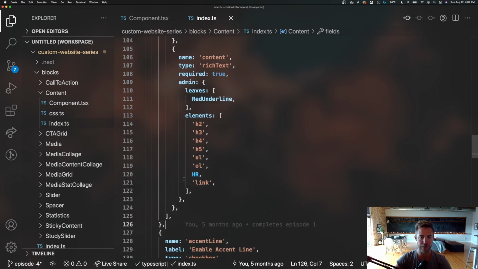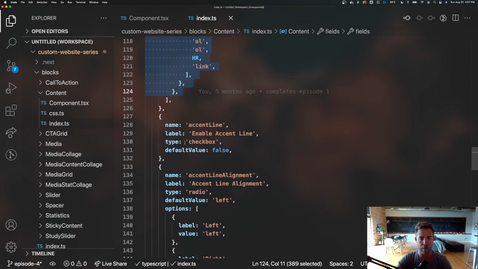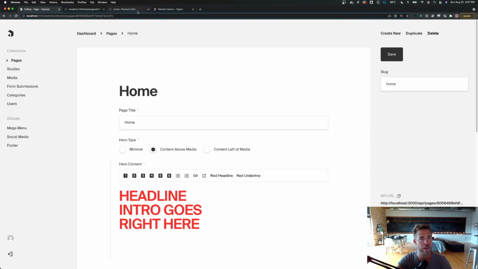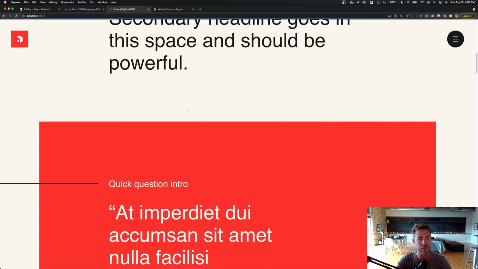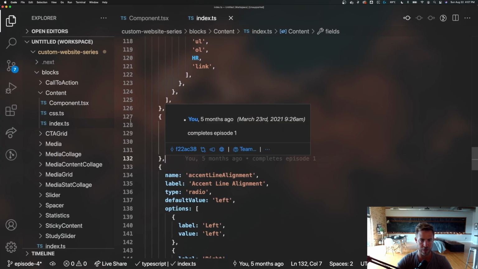So moving on, we just covered a little bit of crazy stuff with this SlateJS editor here, but we're moving on. We have another checkbox for accent line that will be either enabled or disabled, and that accent line will correspond to, well, let me refresh this before I break anything. The accent line will correspond to this little guy that bleeds off the left and the right of the page. Just a straight up checkbox.